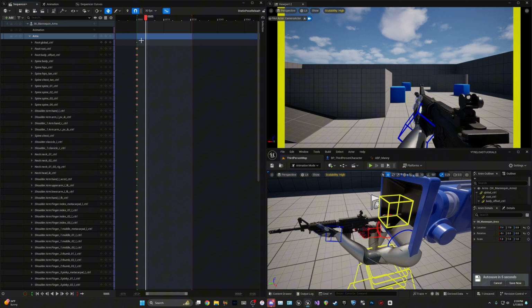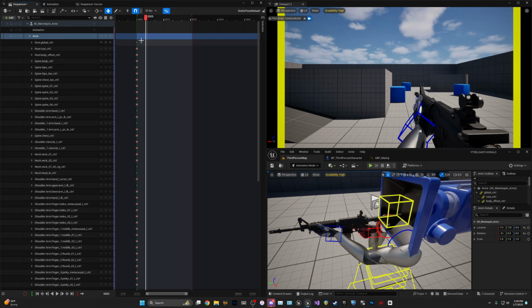For instance, when you pull the mag out of the gun or put the mag in the gun, you have a movement of the gun, so it looks like you're pushing an object into another object, like in real life.